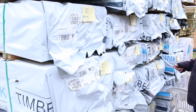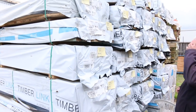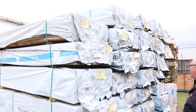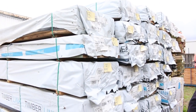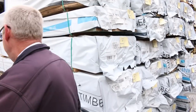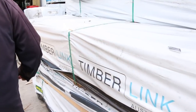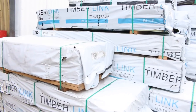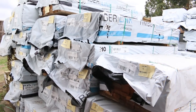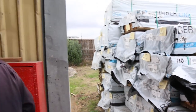Swinging around right here, we've got a beautiful load of timber out of Mount Gambier. A whole heap of different sizes — there's 90 by 35, 90 by 45, 70 by 35, 70 by 45, and I think some 120 by 35 and 45 as well. There's merch grade, there's MGP10, there's some M12, there's some termite treated stock. A variety of different lengths. Make sure you're in nice and early because all this stuff will be going up pretty much first thing tomorrow. There's also some shorter stuff here as well. Right from lot number one we've got some good stuff straight away, so make sure you're here nice and early. Great stock out of Mount Gambier.